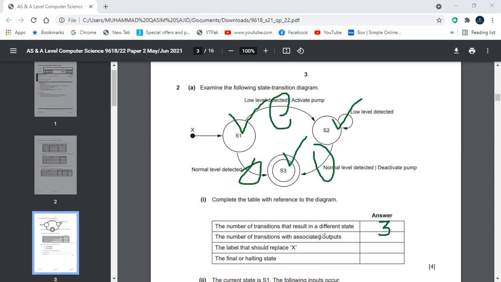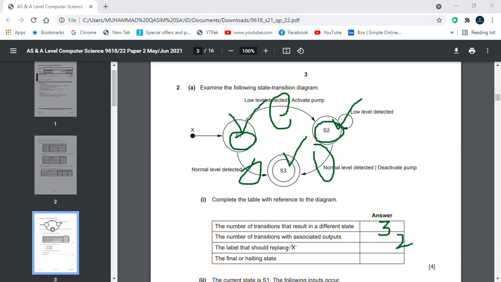The number of transitions with associated output: S1 and S2 are the two major transitions that are associated with the output, so there are two outputs.